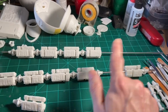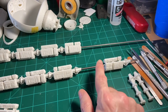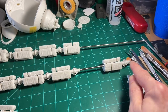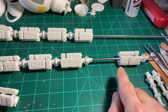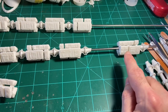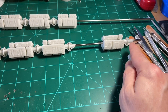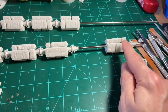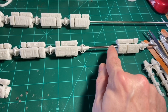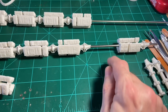So a couple of words of caution and or advice. This is stainless steel tube, and we're gluing plastic on, so I'm using CA glue. But you by no means want to coat the entire rod area where you're going to put that, because when you slide it onto there, you have very little working time before it starts to harden and stick onto the metal. So all I did was I put maybe like nearly half of it. I just put a little bit of CA glue, and it's going to hold it in place. It isn't going anywhere. And then once I glue this one into place, same thing.